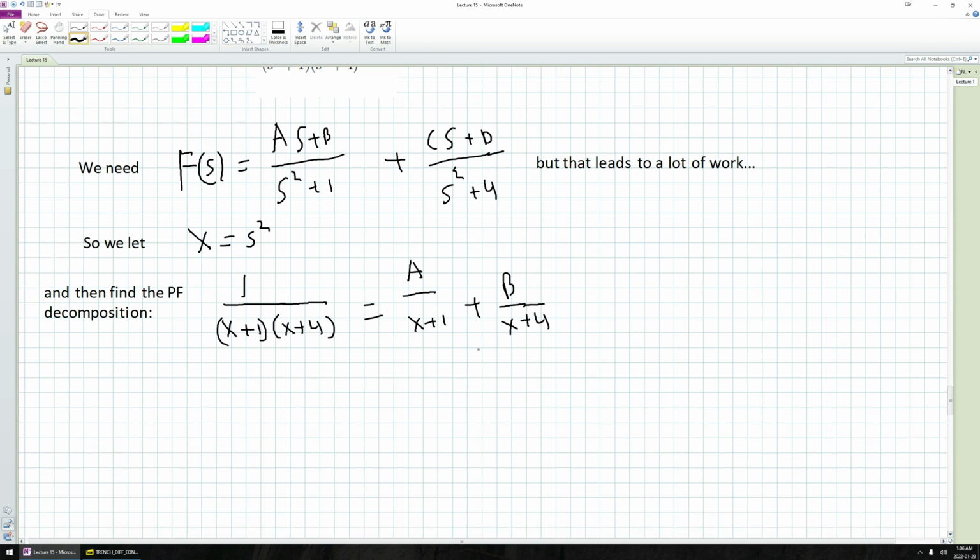Okay, so from here, using our Heaviside method, we would simply say a is equal to, well, if I plug in -1 and ignore those terms, over here I would simply have 1 over, in this case, -1 plus 4. So if I simplify this out, that tells me that a has to be equal to 1/3. Pretty trivial. On the other hand, I would get b if I plug in -4, where I ignore the plus 4 terms. So from here, this is just -1/3. Okay, that was fast. That was a lot faster than solving the long way.